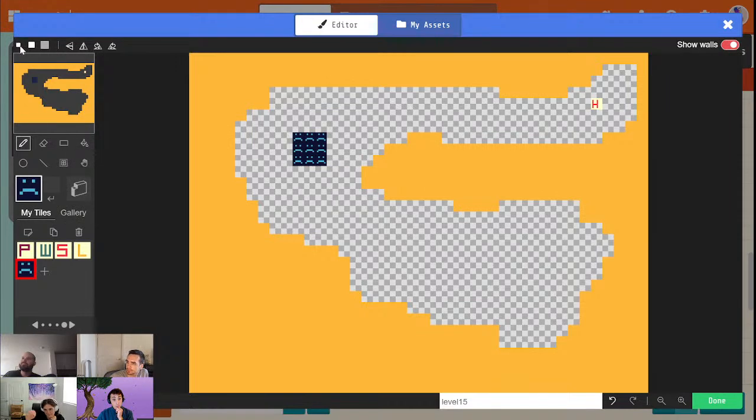That's too many. There's an important... I was like, what's happening? Okay. Actually, you know what? Do I want to put the enemy right here? No, I want to put the enemy guarding a prize.